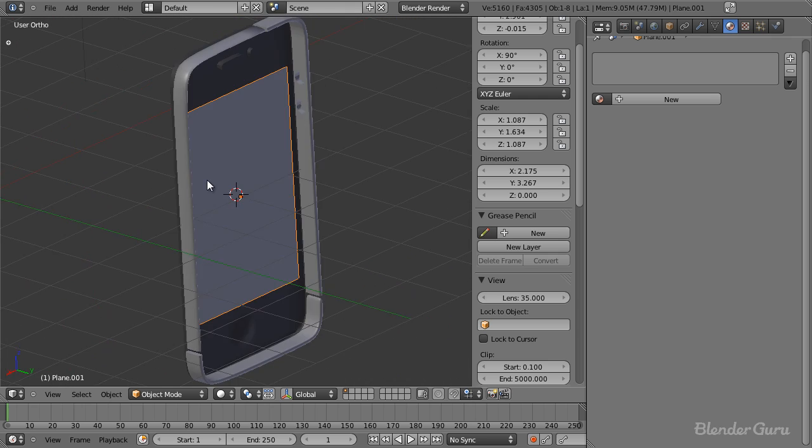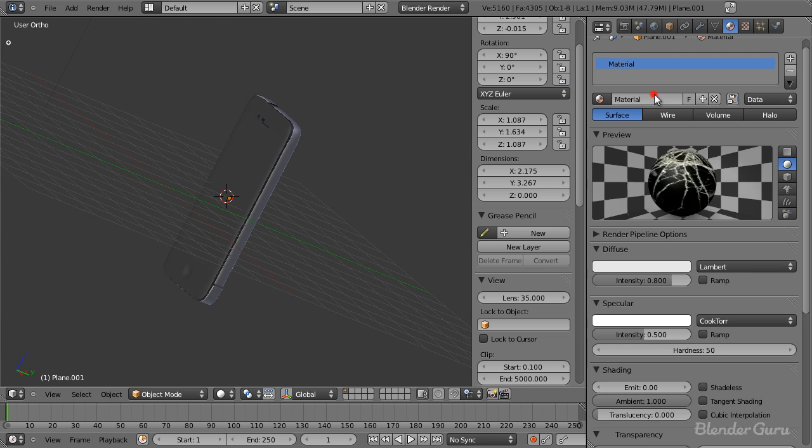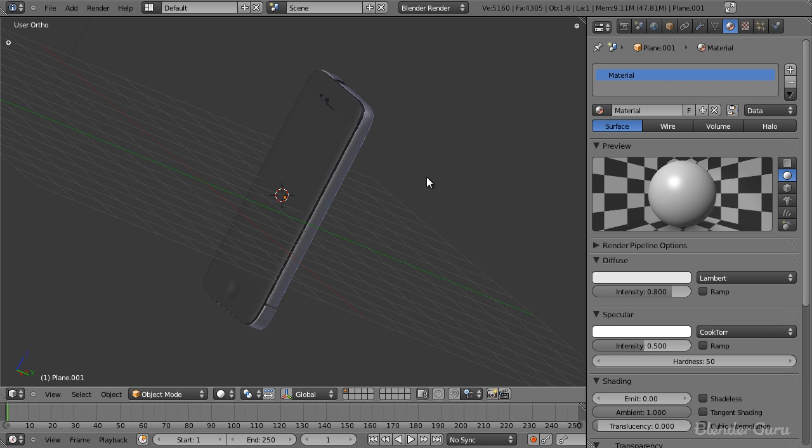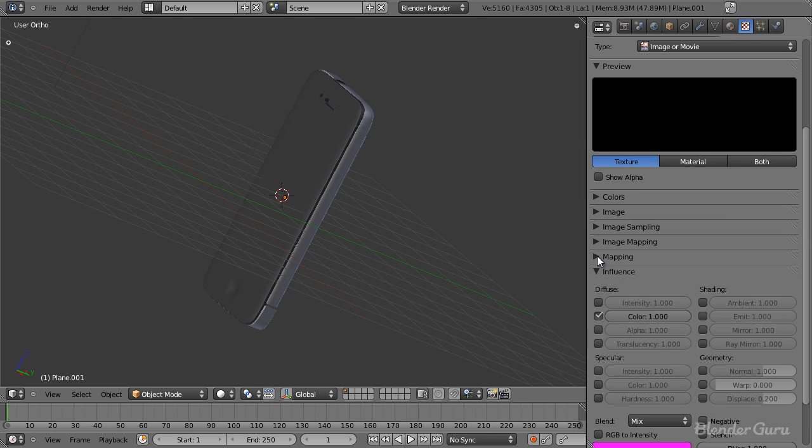Okay, so making sure that's behind that black part there. I'm going to add a new material, and turn off specularity. I'm going to add a texture.